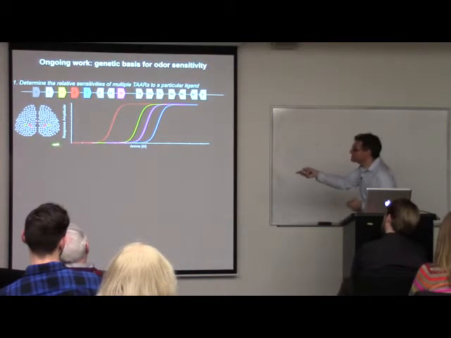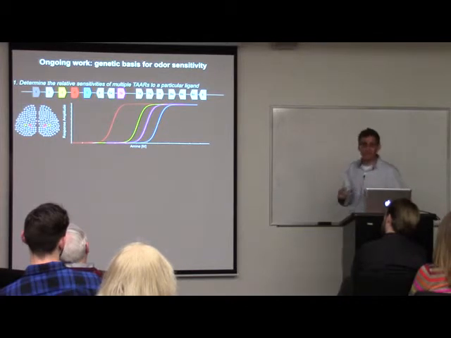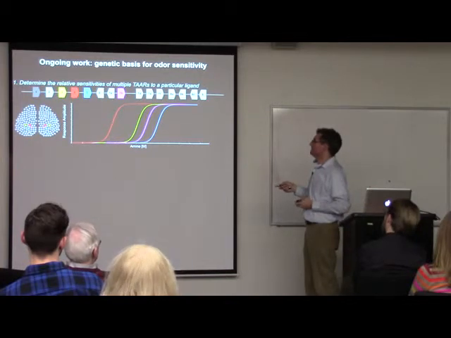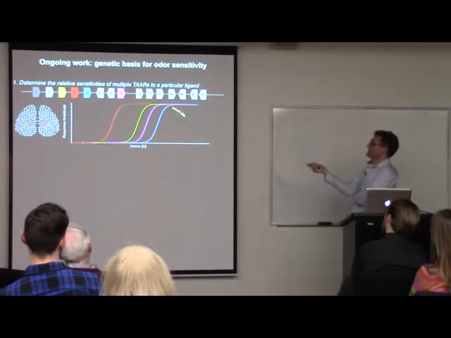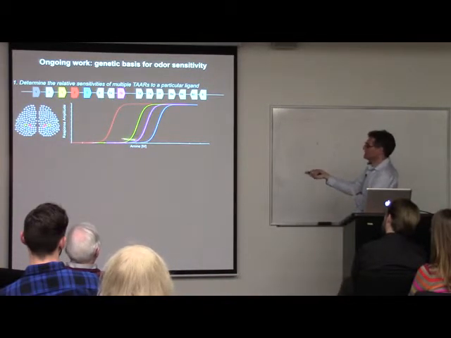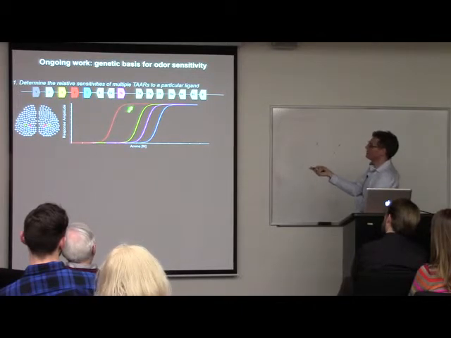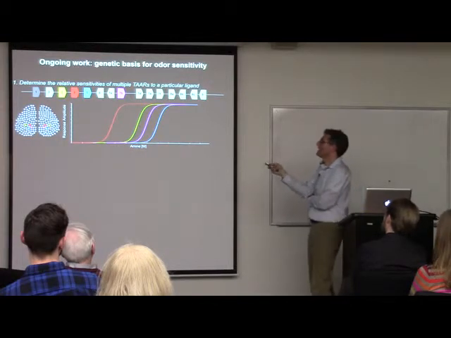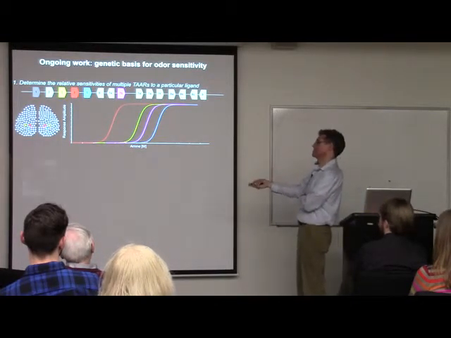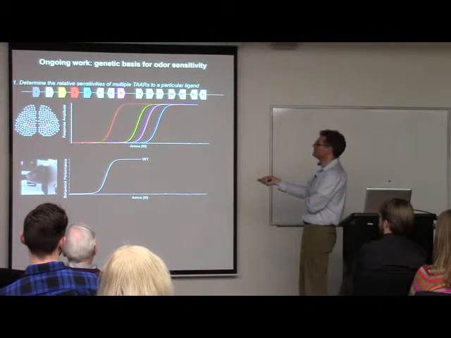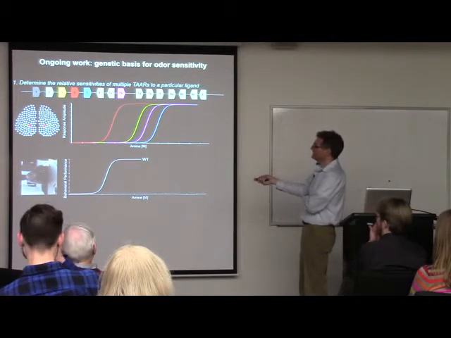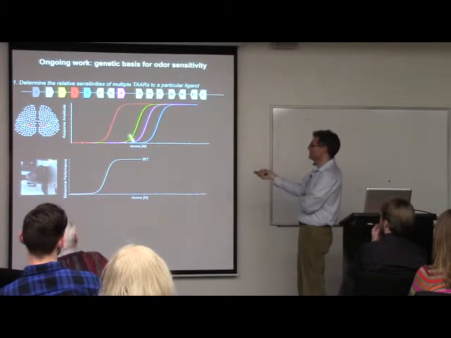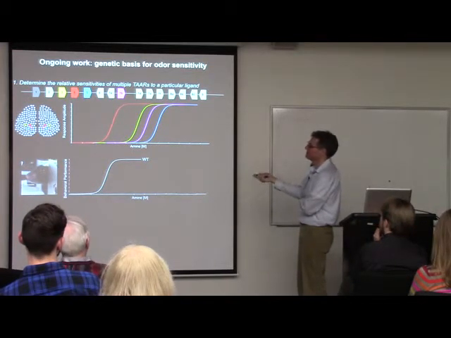And how does sensitivity at the molecular level translate to sensitivity at the behavioral level? So we're doing things like characterizing the response properties of a bunch of TARs, which are shown in color here and shown as dose responses here. This is all hypothetical. And the idea then will be that you can also threshold the animals. You can take a wild type animal, test them with a given amine. The idea is that these are the response profiles of these TARs to a particular chemical, let's say phenylethylamine.